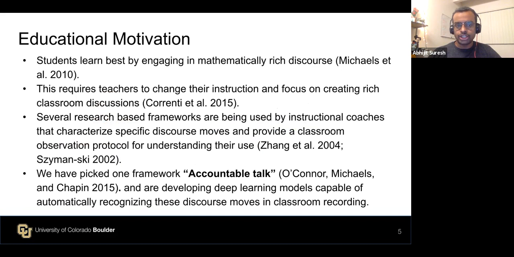To talk about the educational motivation of this research, it is well known in mathematics instruction education literature that students learn best by engaging in rich classroom discussions. But this requires teachers to change their instruction and focus on creating such an environment. Although there are different research-based frameworks to do that, we pick one popular framework called Accountable Talk in order to develop deep learning models that are capable of recognizing these different discourse moves from the classroom recordings.